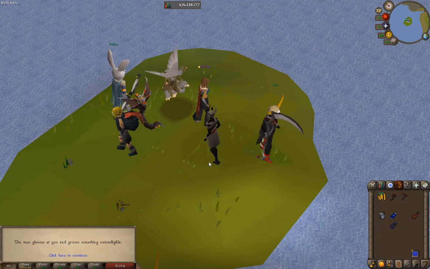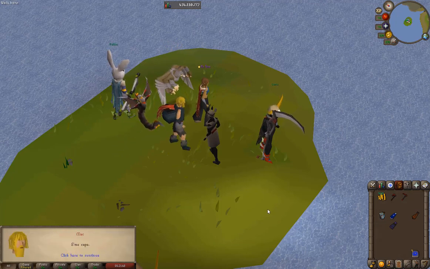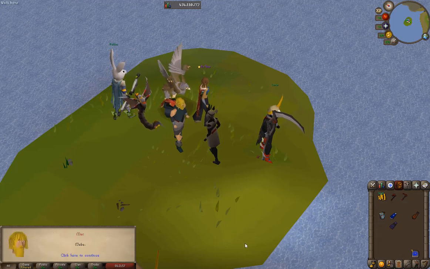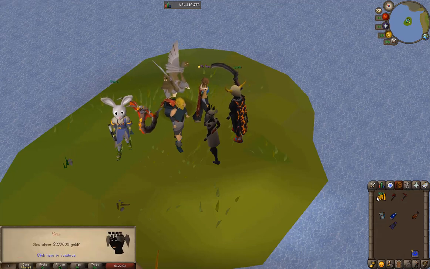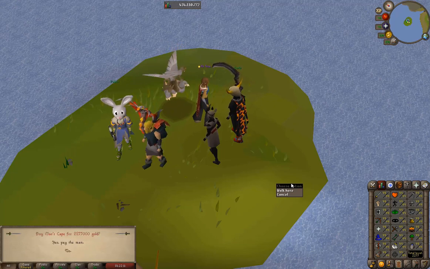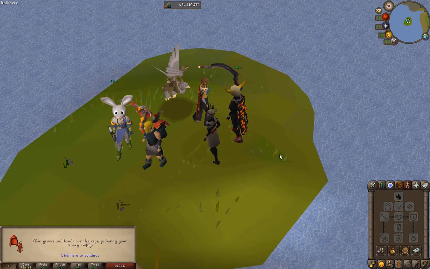Hello, man. This man glances at you and grunts something unintelligibly. What do you have in your sack? This is my cape. Can I have it? Thank you for welcoming me to Virgin Island. Can I have it? Maybe. I'm sure I could make it worth your while. How much? That's 1k for every level. Wait, yes? Yes, it's 1k for every level. That's cheap. Matt grunts and hands over his cape.